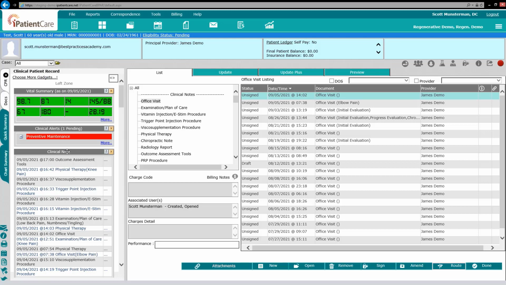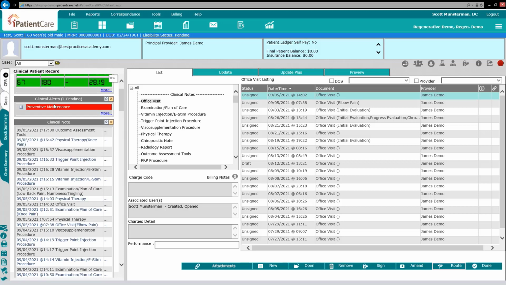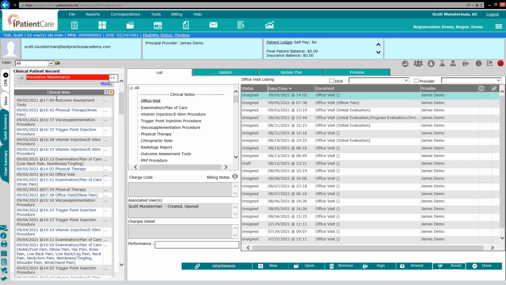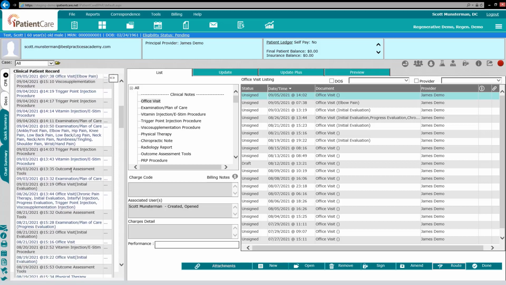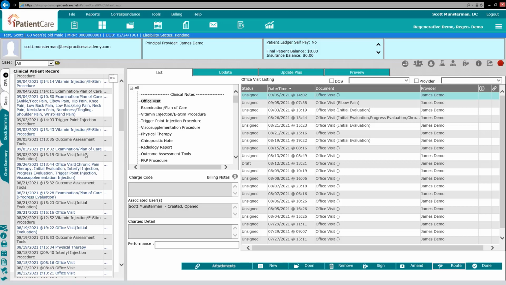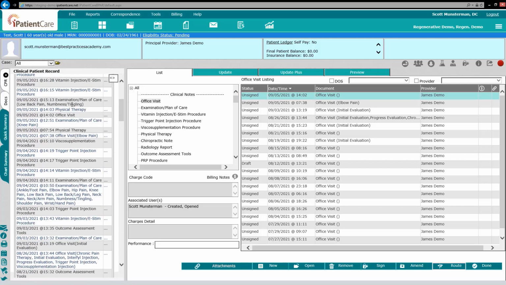Well, it allows you a quick view, such as the most recent vitals, any clinical alerts that have been added to the system, and your clinical notes. This will give you a rundown of all the different notes in the system, and you can see a variety of examination notes, procedure notes, and outcome assessment notes.